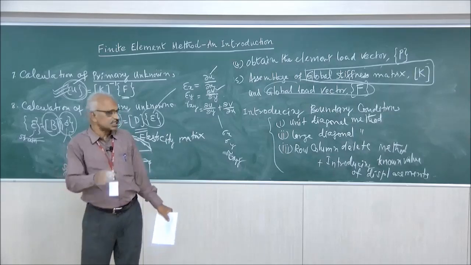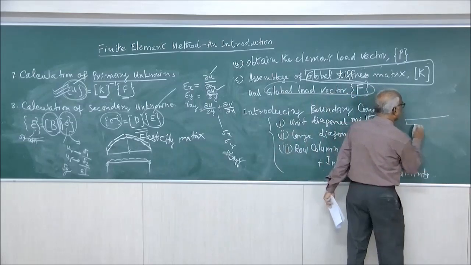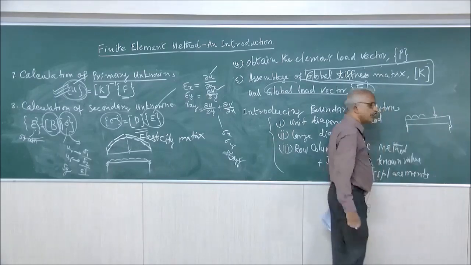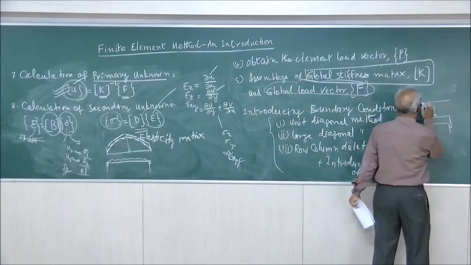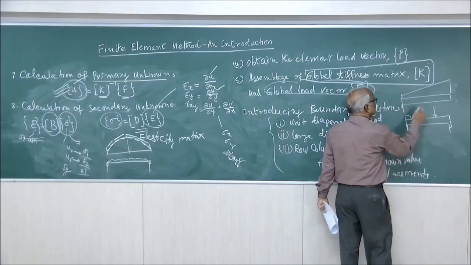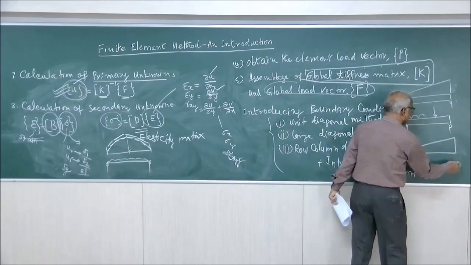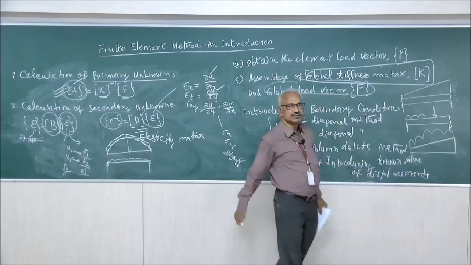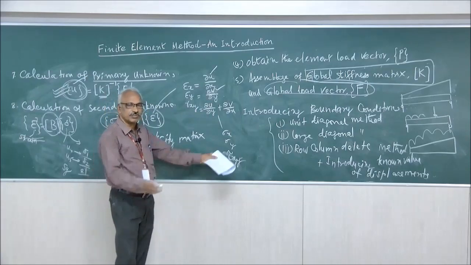And whatever the degree of non-homogeneity, that can be incorporated in the finite element method. Similarly, there is no restriction on the shape of the medium, because normally, if we are given a simple beam subjected to some loading, UDL or point load, we will be convenient in analyzing the structure by simple strength of materials. Suppose the same beam is subjected to uniformly varying load, that also we can analyze. Now suppose the same beam is of varying cross section, the moment of inertia itself varies from I to 2I, and it is subjected to again some varying load. The analysis is very tedious in strength of materials. A uniform beam subject to uniform loading or a point loading will still be convenient.